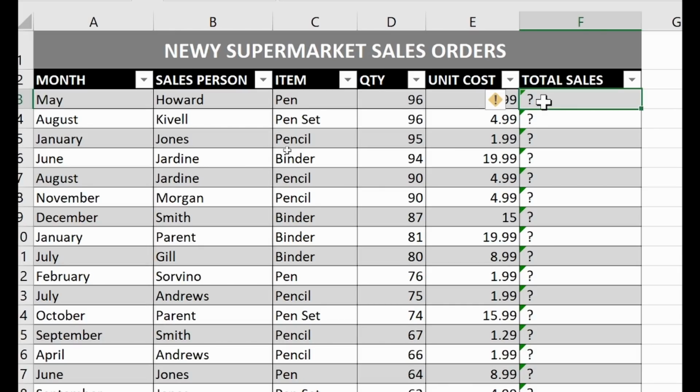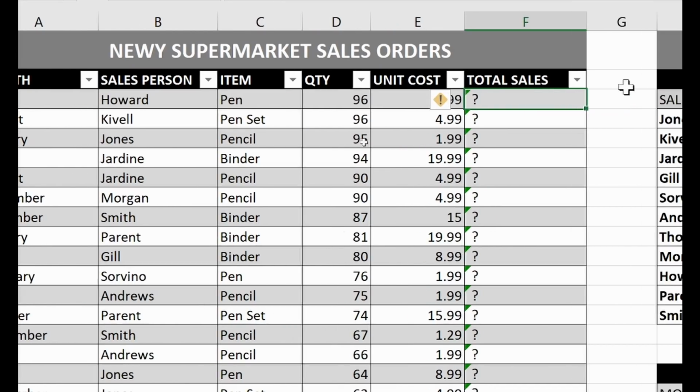The last time we looked at one function called the sum function. The sum function we know is for addition. Over here we are going to do a multiplication. So which function are we going to use? There's a function called product. We'll learn how to use a product function.